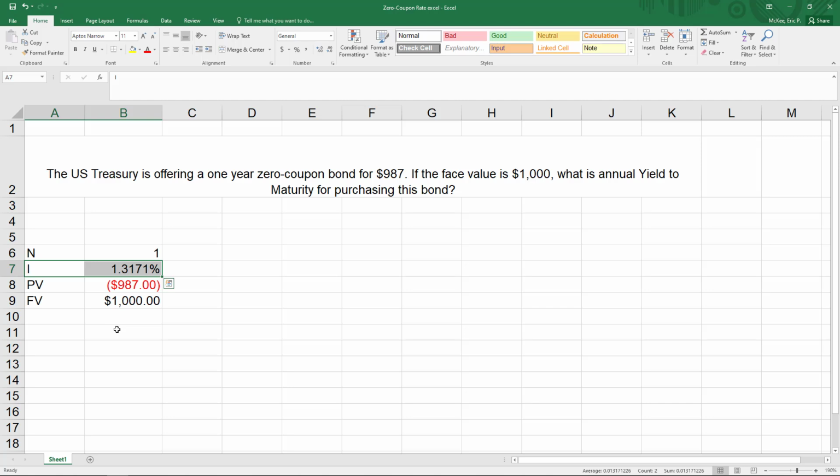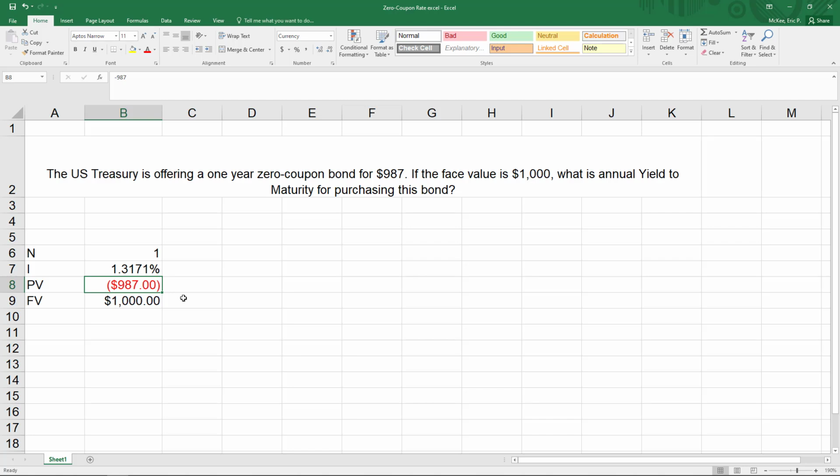Now, if we want to be a little fancier, use better Excel practices, and most importantly, be able to reuse the Excel file for future questions, we can use cell references. Instead of typing the parameters directly, we can use the little table we've already created. So I'm going to clear out my function here. And for each parameter I could type in, I will instead tell Excel which cell to reference. So for NPER, it was in B6. I still need to hard code in payment because there's no cell for that. Present value was in B8, and future value was in B9. And as you can see, I still get that exact same 1.3%.